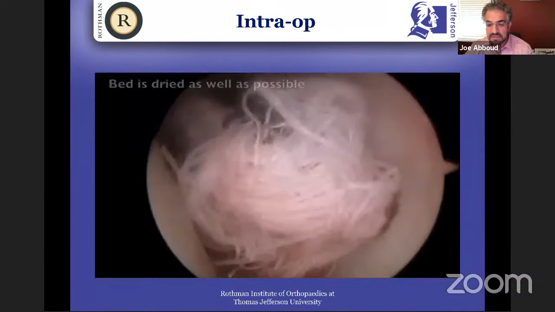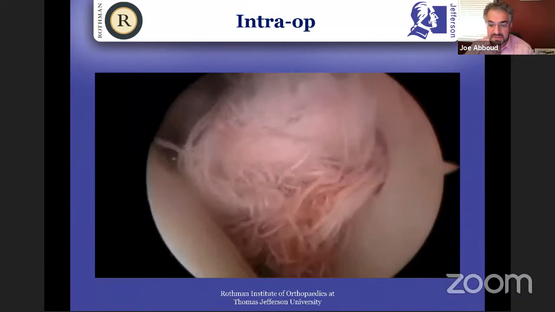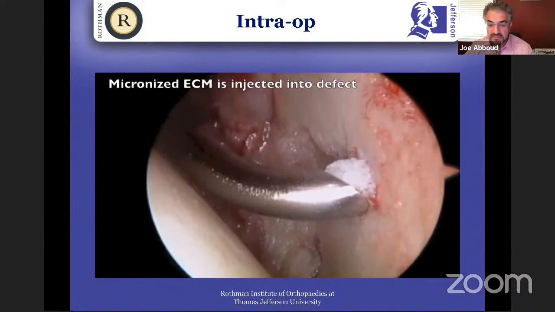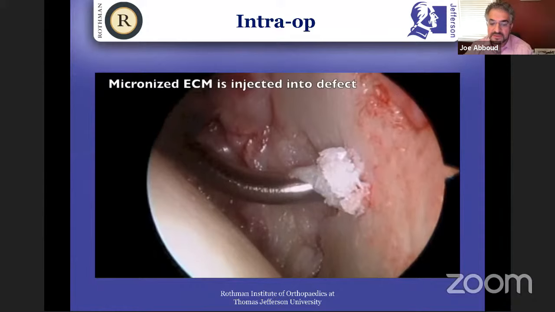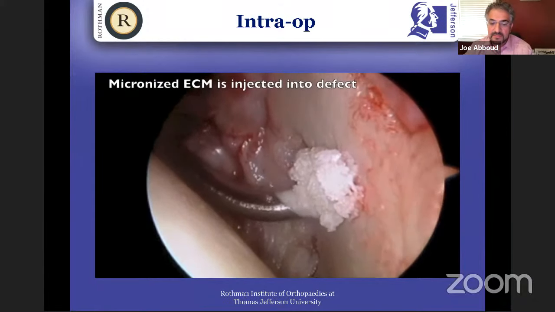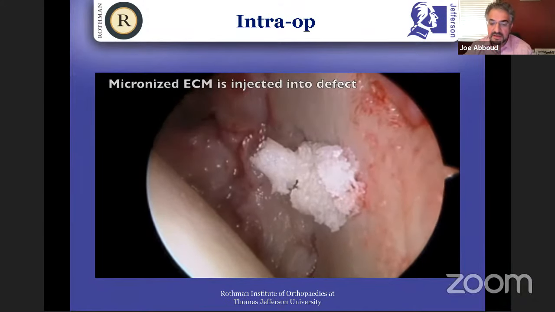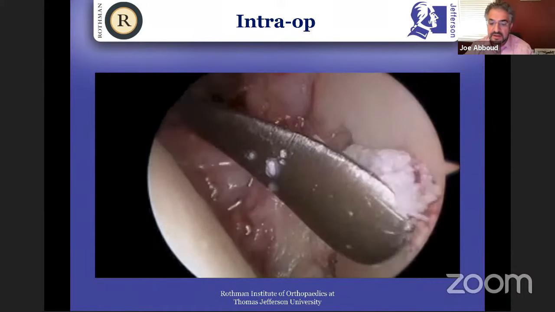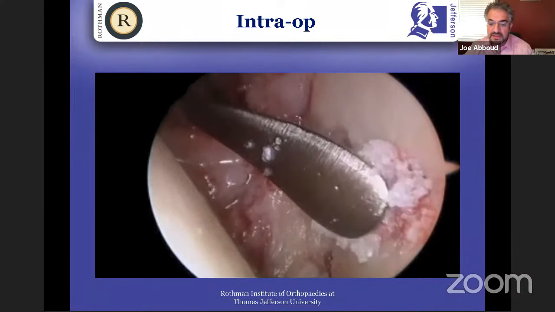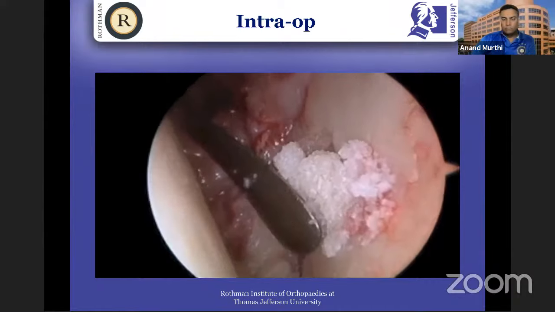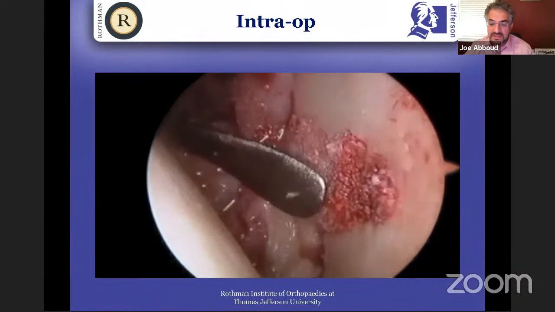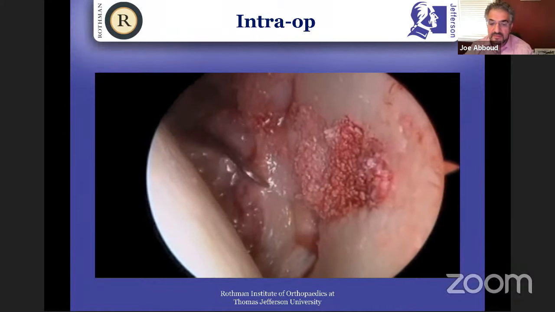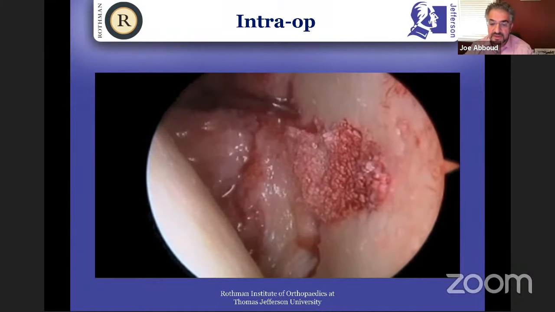And it's not a bad technique. I've used it a few times. It's actually done nicely. So you inject this material that's mixed with platelet-rich plasma, and then a BioSeal is placed on it. And she actually has done great. This was 8 years ago. I did recently see her for her other shoulder, and she was still doing pretty well.